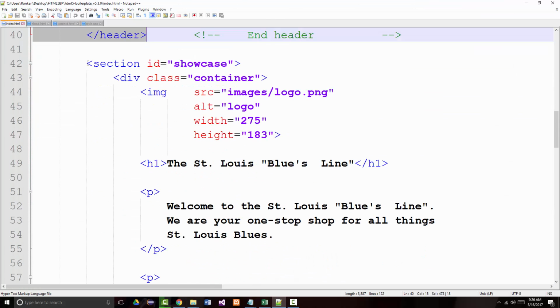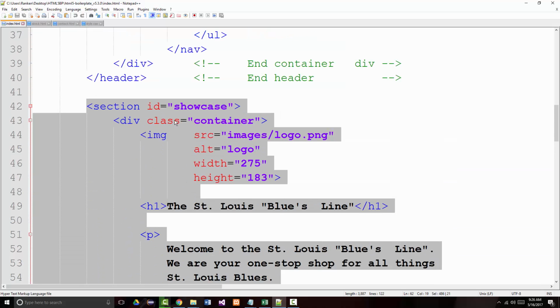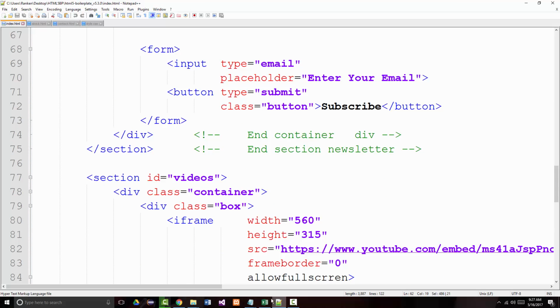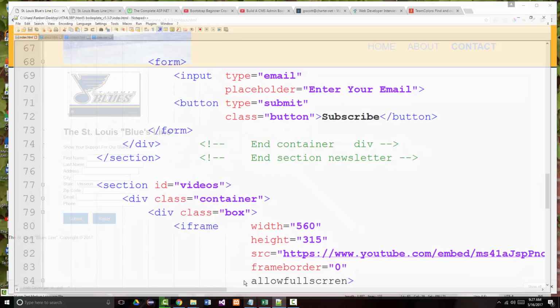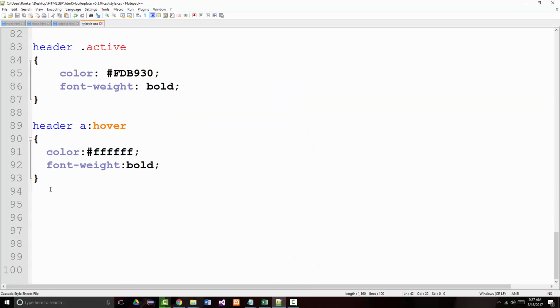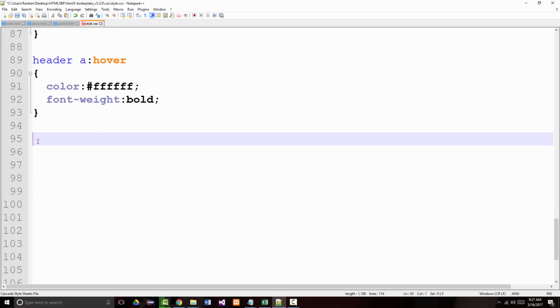All right. So the next thing is our showcase. And you can see that's what's in this section. We've got div container. Well, we're already handling that because we've already done that. So it's time for the showcase. And again, some of the stuff that I put in here, hopefully at least, will make a little bit more sense as we go on. So if some of the stuff right now you're like, why'd you do this? If you bear with me, hopefully it'll be more evident as we get going.